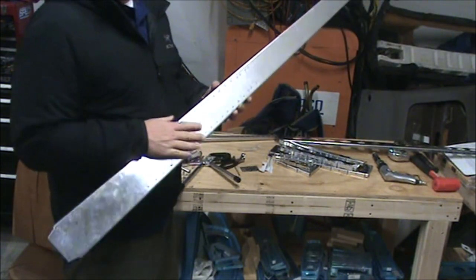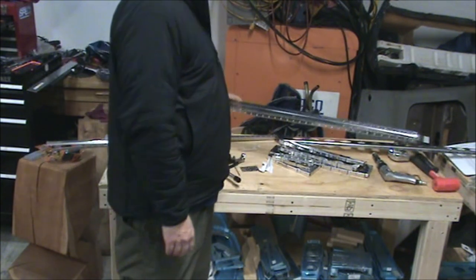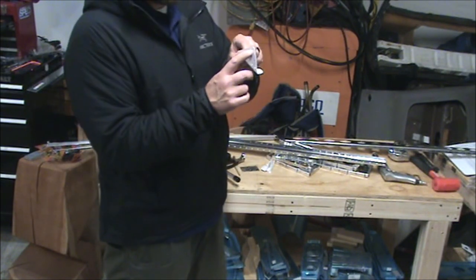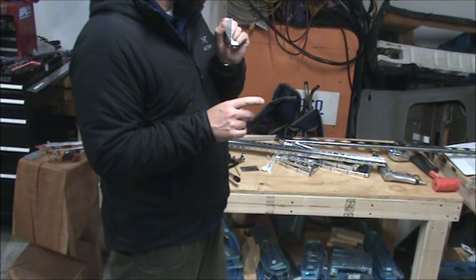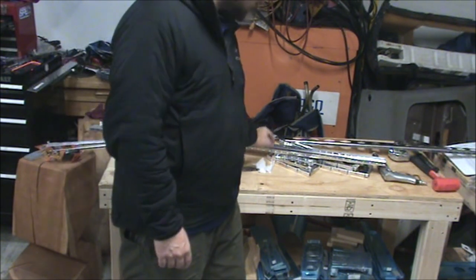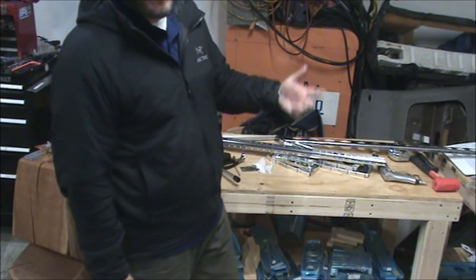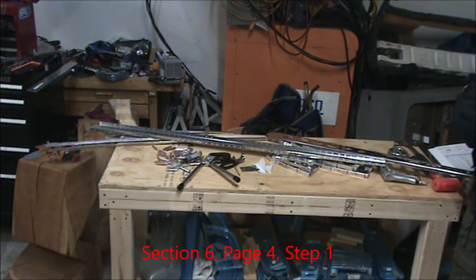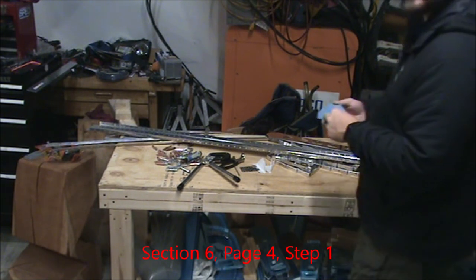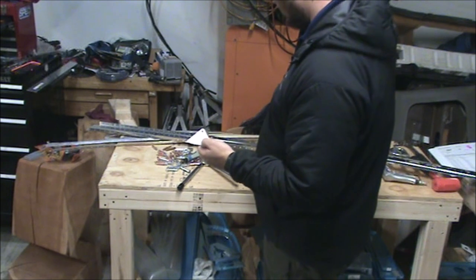step 10 complete. I know there's one last step to this page, and it's drilling out these holes to a number 12. I do not believe I have a number 12 bit yet, so I have to pick one of those up and do that step. And I think that's a step where I can highlight it, mark it with a marker, and come back later to it. So, sure enough, I'm supposed to drill these out to a number 12 on all the rudder brackets. I don't have that bit, so I flagged it for later.